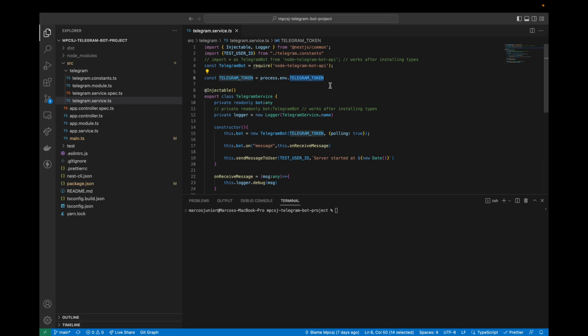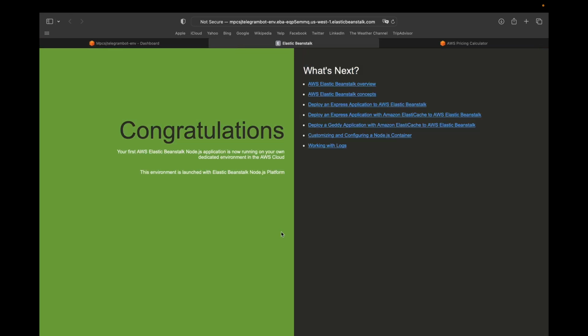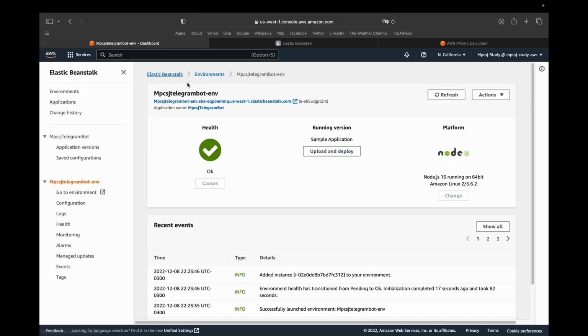But if you watched my previous video, then you need to make these extra changes and add these environment variables. Or you can put the string directly in the code, but it's not recommended for security reasons. Okay, great. Now that the initial setup for ElasticBeanstalk is complete, if you click on this link, you will see the initial deployment created by ElasticBeanstalk, which is basically a simple application deployed by ElasticBeanstalk to set up the project. So in my case, I need to add the two extra environment variables that I created.